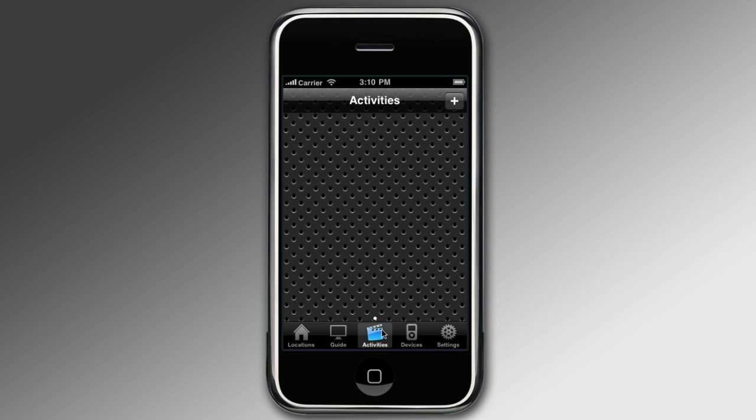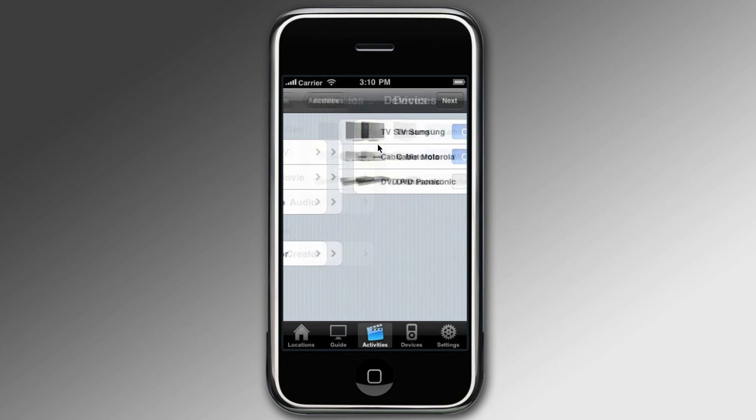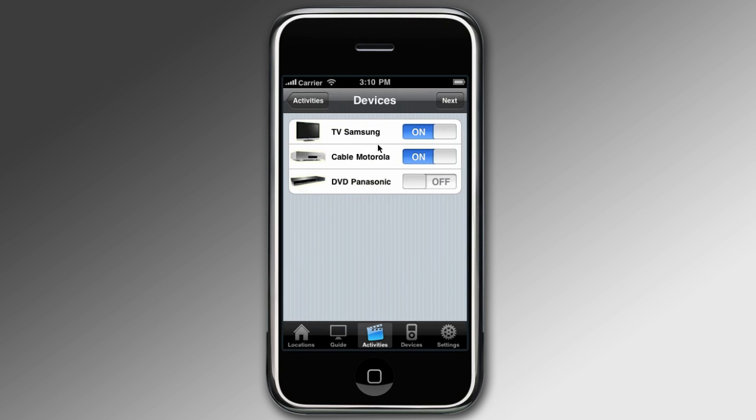Another terrific feature of UMEE's remote control is activities. Instead of turning each device on and off and trying to remember which device to change channels, we can set up an activity. We're going to set up an activity for watching television. For watching TV, we need both the television and the cable box to be turned on. So we add an activity by tapping on the plus button and pick Watch TV. It pre-configures the activity. We're happy with the settings, so we tap Next.